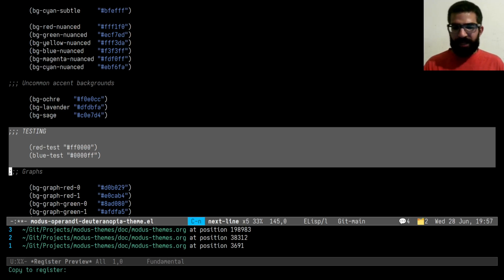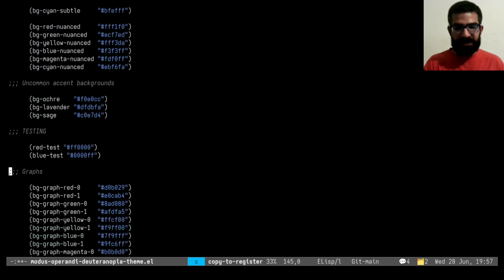And what I normally do, my convention, is to have position registers on numbers and then string registers. Usually it's the letter S, and if I want more, it's capital S, and then if I want some more, it will be some more, depending on what I am doing. But for now, I will do Control X R S and then the letter S. So I copied this text into the register.